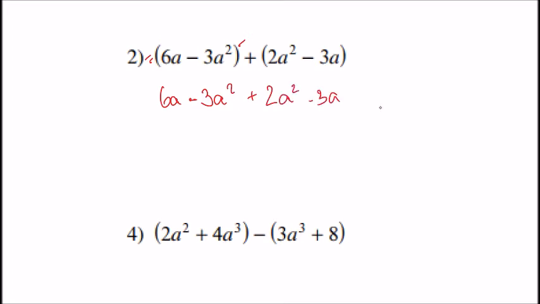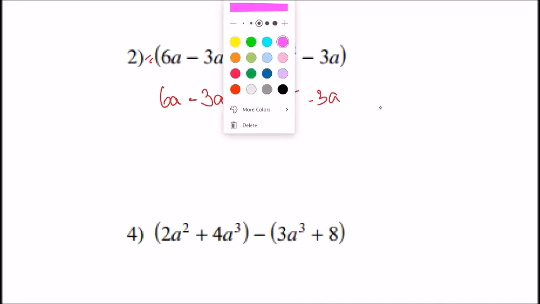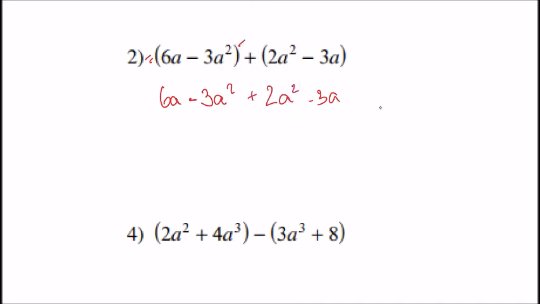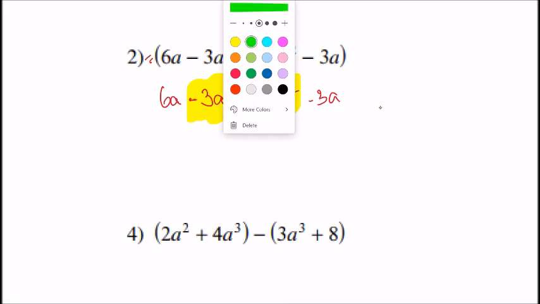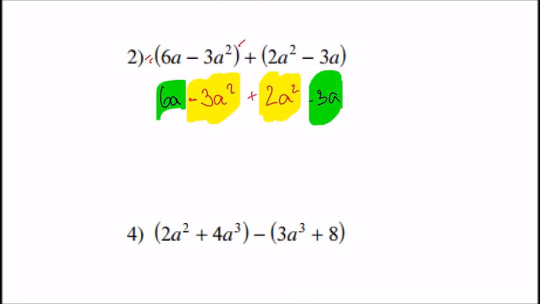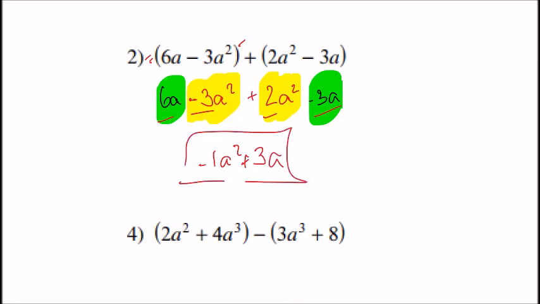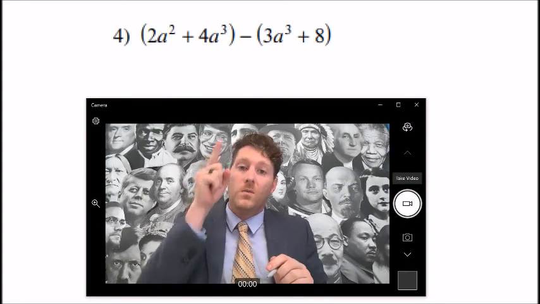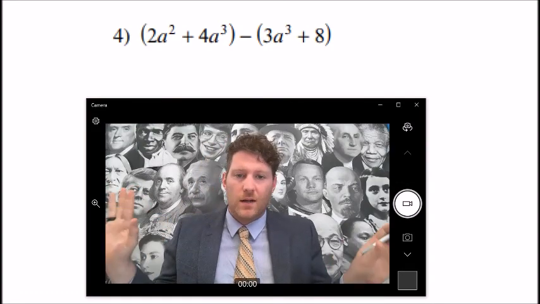So we're going to combine like terms, so let's get us a highlighter. We have a squared here and a squared here. We can put those together, right? We also have negative 3a here and 6a here. We can combine those together. So let's put our a squareds together first. I have negative 3 of them and positive 2 of them. I get negative 1 of them. And then I have 6a and negative 3a, plus 3a. Okay, that's all that it is. Perfect. I wanted to do one with a negative, so we're going to do this one real quick, and that's it. We're done for the day.